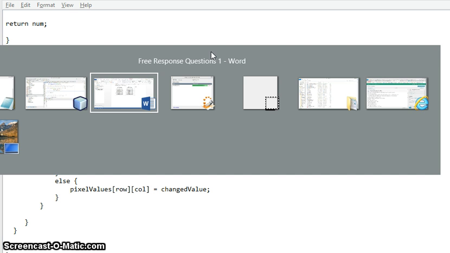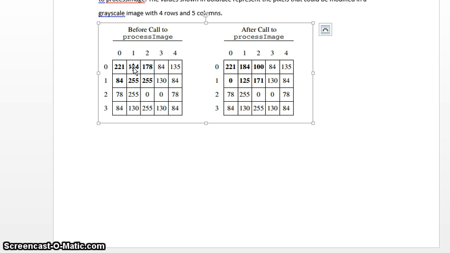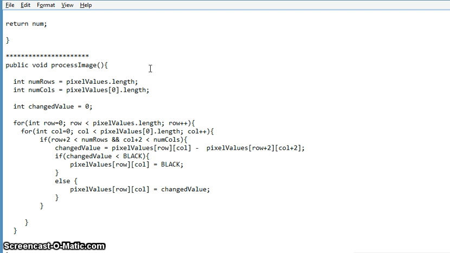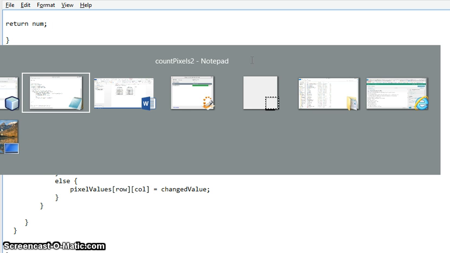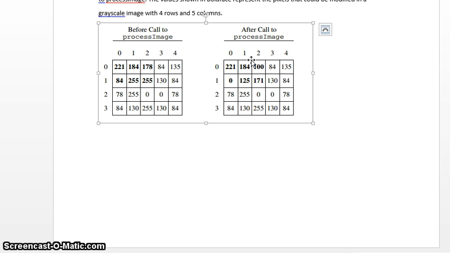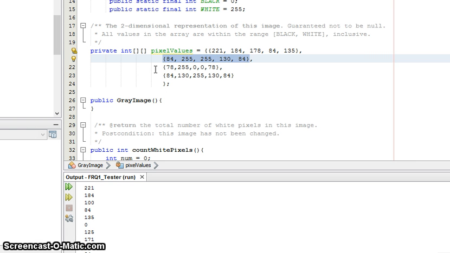So if we look at theirs, they've got 221, 184, 178, etc. I can initialize a 2D array by putting that first row here. Here is the second row. Notice each row has its own set of braces to indicate the beginning and ending values, and then I put a comma to separate it from the next row. Here's the second row, 84, 255, 255, 130, 84. Here's my third row, here's my fourth row.